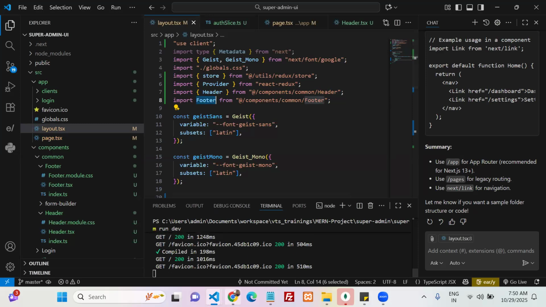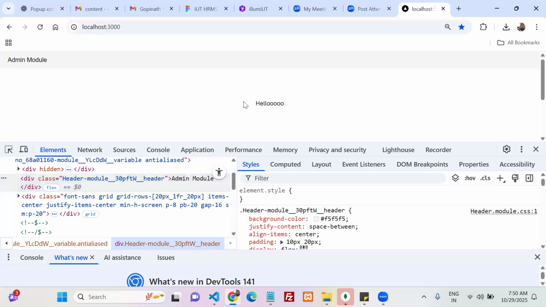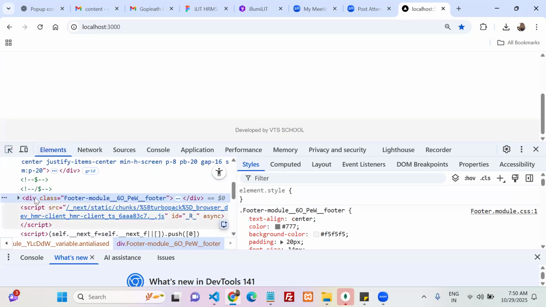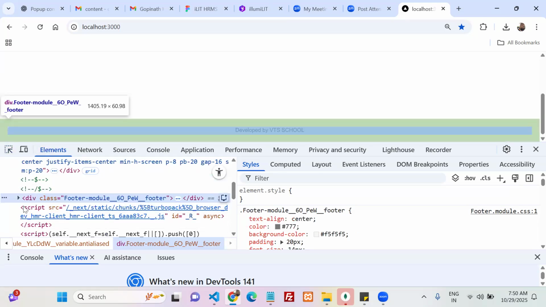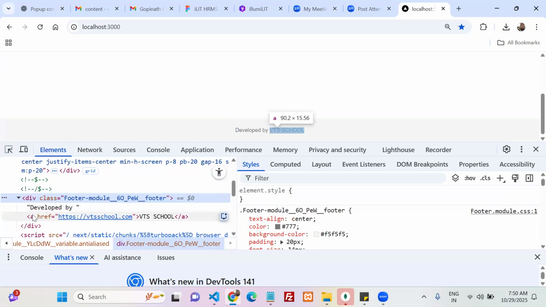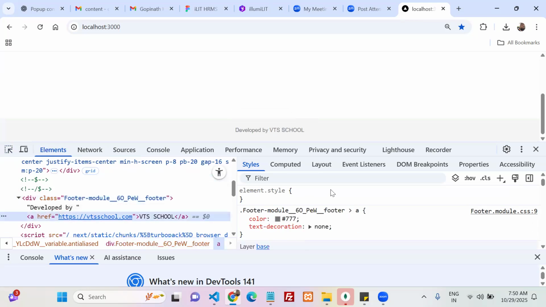Now if you see this, my footer is here. If you open this one, here the anchor, my footer is a dynamic class generated, and that one only is added here. Greater than a, greater than a. It is working as expected or not?